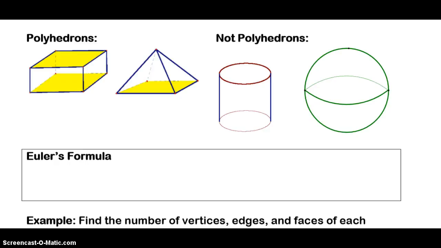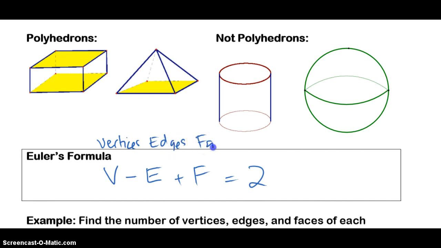You might be tempted to pronounce this as Euler's formula, but it's actually German, and so it's pronounced "Oiler's" formula. And it says that V minus E plus F equals 2. The V stands for vertices, the E stands for edges, and the F stands for faces. And this formula will work with any of our solids.